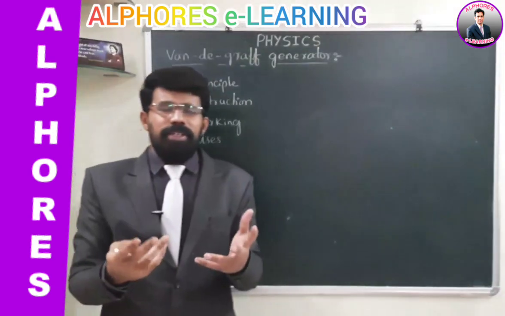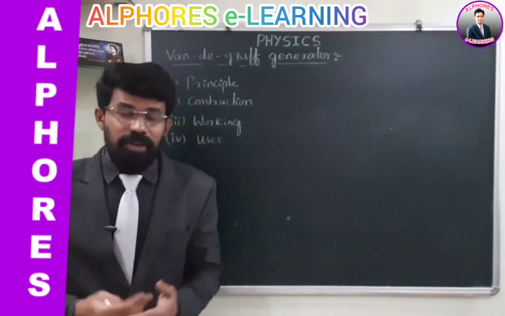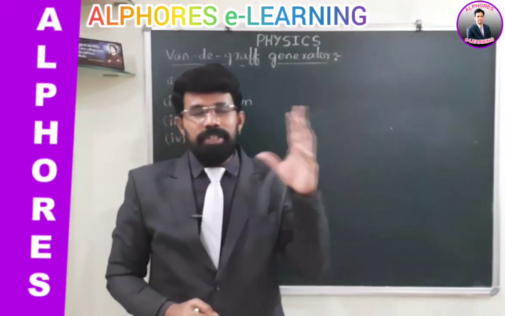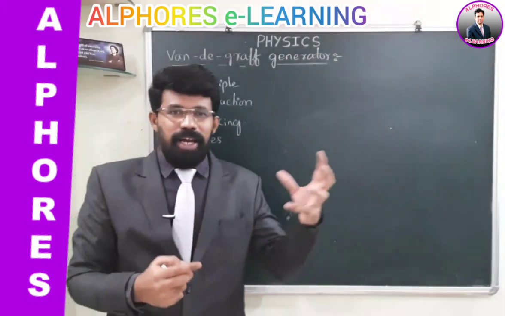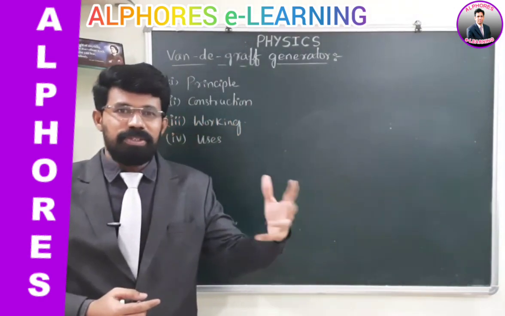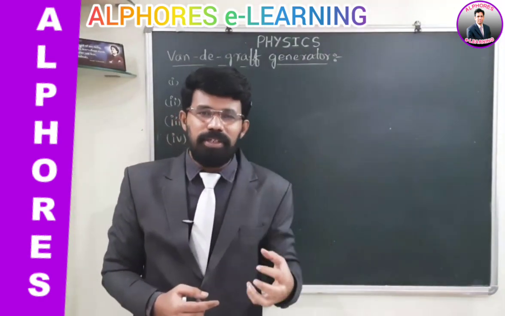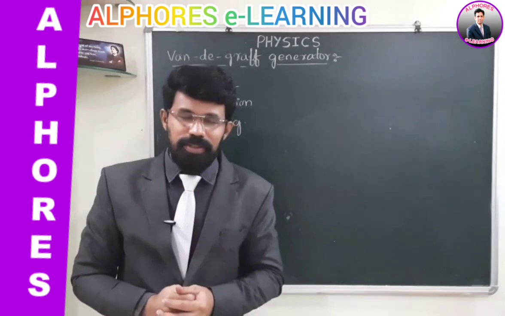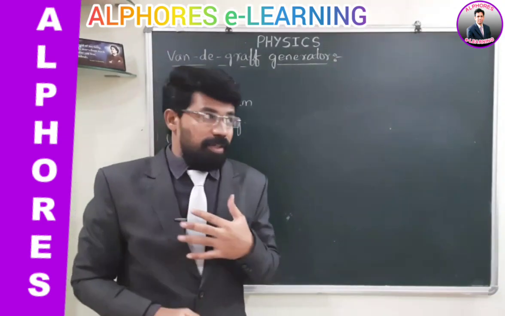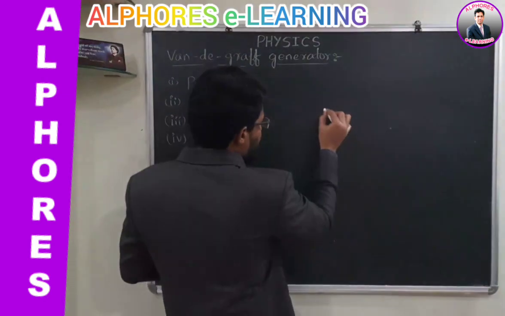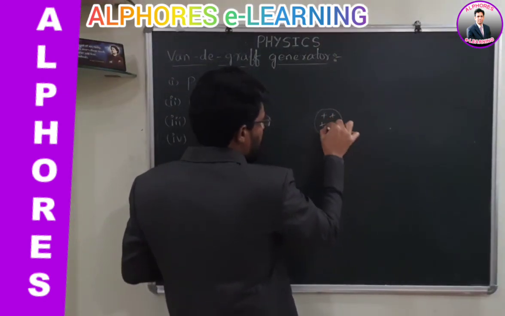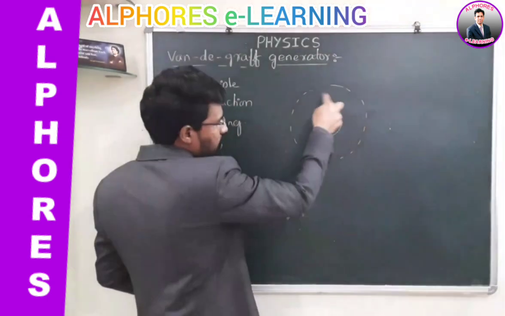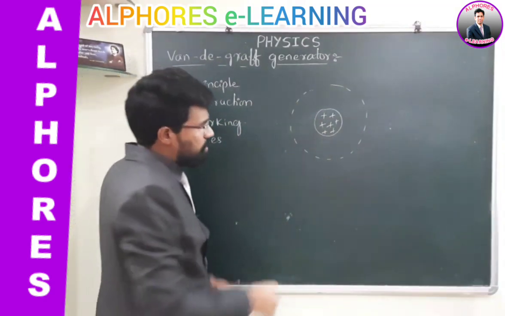Now, let us ask ourselves one more question. Why is it required to set a charged particle into accelerated motion? For example, think about bombarding a nucleus. A heavy atom is taken. Deep inside the atom, what will be there? The core of the atom, the nucleus. It's positive, right? High positive charge will be there inside the nucleus. For example, let us say this is a nucleus. It has a lot of positive charge, and this is the boundary of the atom. Within this space, all electrons are revolving around this nucleus. Let us assume like that.